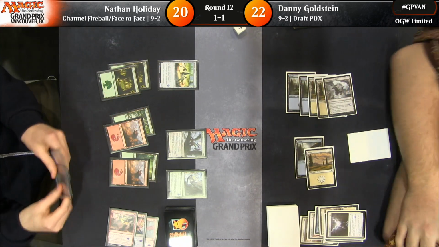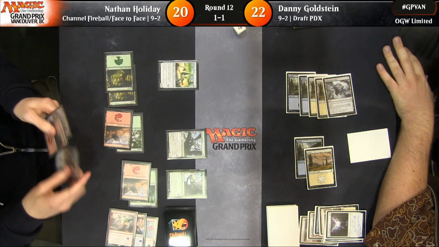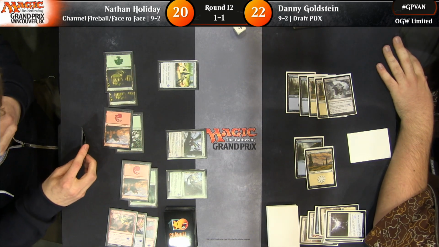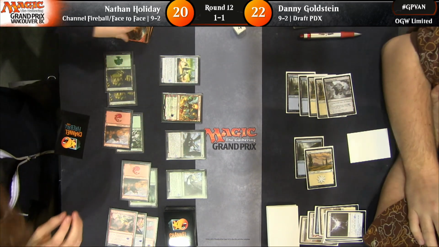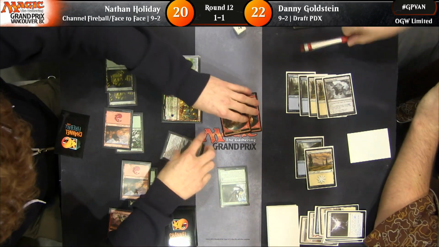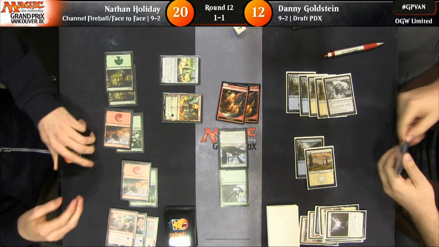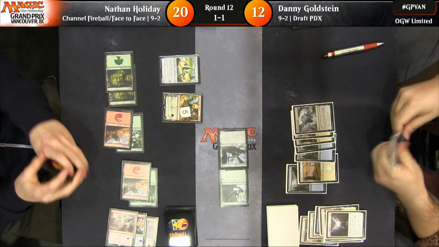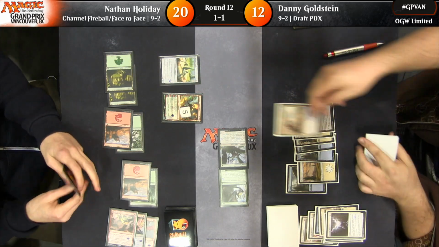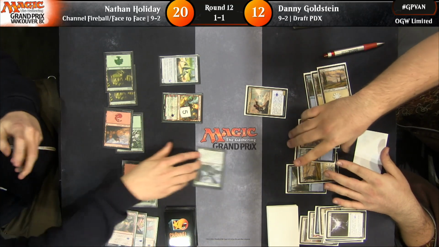Wow. Yes. Nathan Holiday, well on his way to 2-1. We're not going to lie, the matches haven't been super close so far here in round 12. I didn't know it was a foil Chandra. Is that foil or is that just the art? It looks shiny. Yep. 3, 6, 8, 11. Boom. Back next turn. Reflect a Giant Mantis.